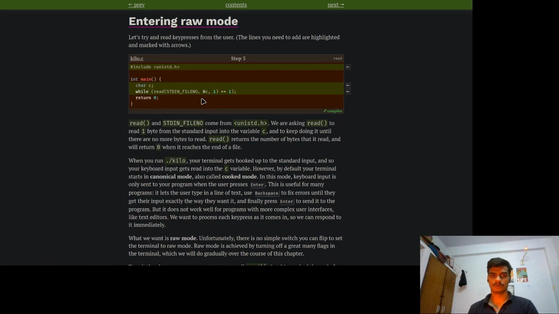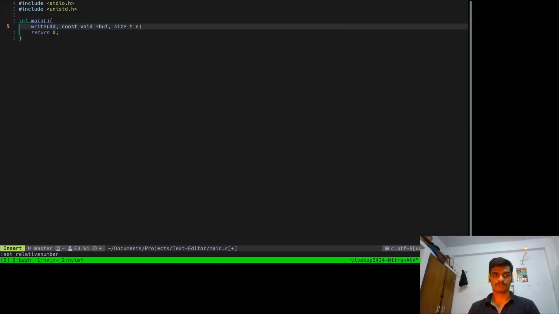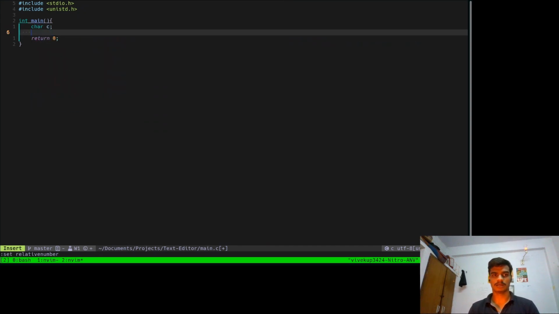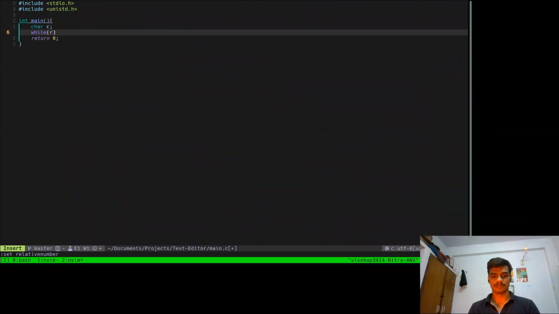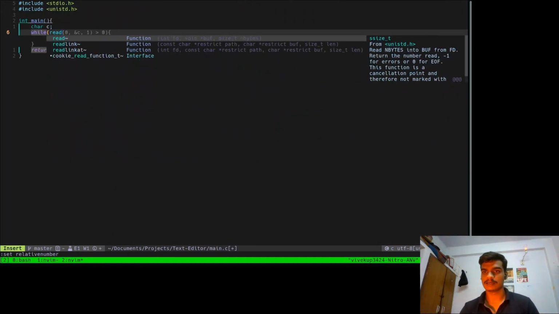So basically I'm using a read call with a file number. Before all this, I need to create a character c and initialize it with a garbage value. Then while read, which reads n bytes, takes a file descriptor, then the buffer, then the size of the buffer, if I'm correct.